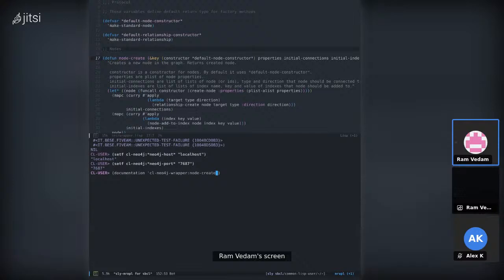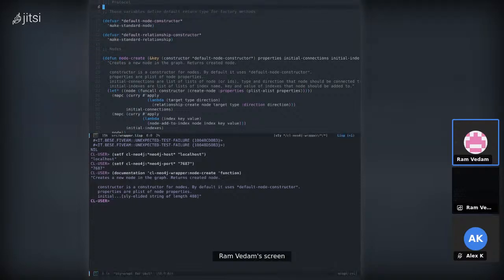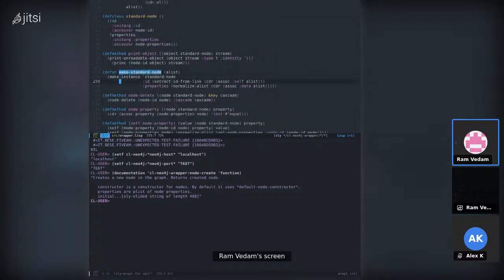That's what I wanted. All right. And you could just do something like this, and we'll grab the documentation string from the actual code itself. So here, I'm only going to provide the default constructor stuff that they provided. And the default constructor is make standard node, which will allow you to provide the ID, and then you can grab the properties associated with it.